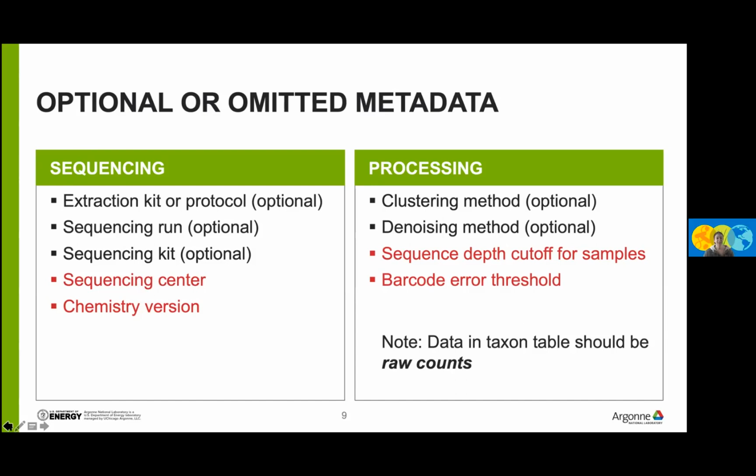Yeah, so chimera removal method and whether or not that process had happened was definitely on my initial brainstorming list of all of the different things that you might want to include. I'm happy to hear you say it, and I hope that as I get feedback from the community, I'll see if there's a consensus on that being important, because I agree. I think that's as important as the quality filtering cutoff in terms of removing data that may not be particularly good.